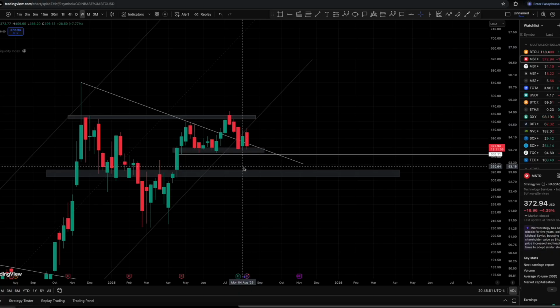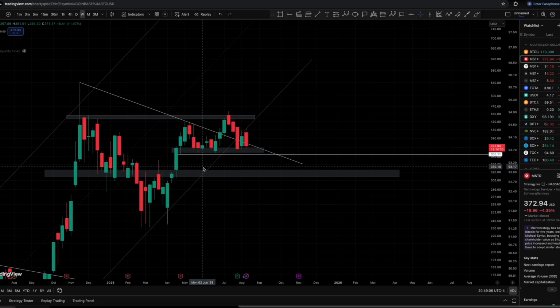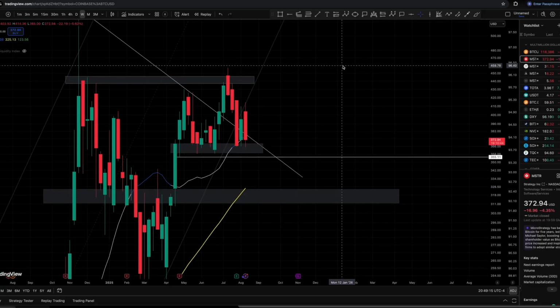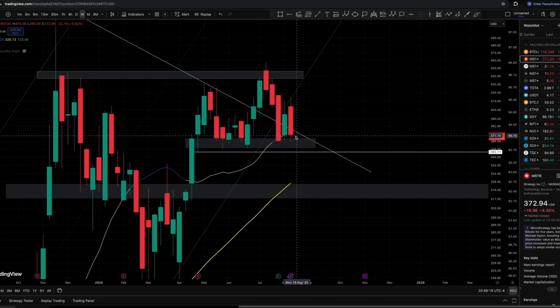When you look at the weekly, you can see it's actually a pretty clean move. If we were to fall underneath here, it should be a clean move to 325 to around 312. Just looking at the weekly for MSTR. Now on the weekly SMA, we are at our 20 right now, and we definitely want to hold that. We're slightly underneath it. It's sitting around 376 or so.